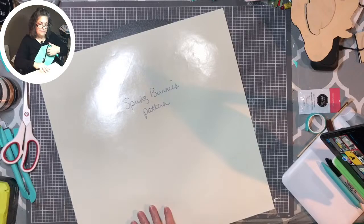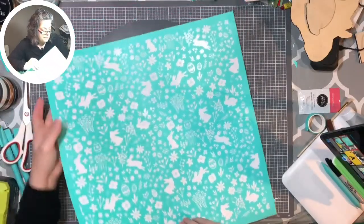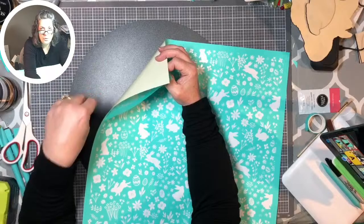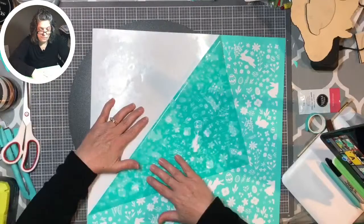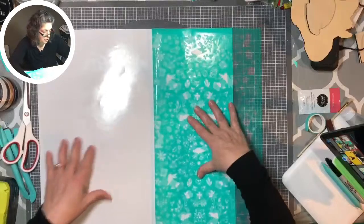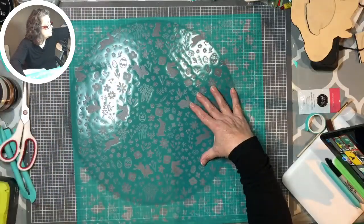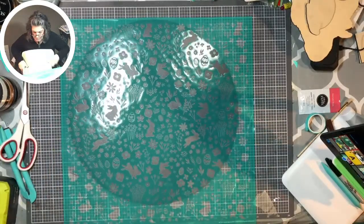Because we're chalking on one of our chalkboards, we're not using the wood. You really don't want to wax the chalkboard if you can help it. Sometimes I will on the white side, but they recommend that you don't. So you do you, whatever you guys are more comfortable with. Let's just get this peeled off. Now this is sticky, it's never been used. So we're going to go ahead and fuzz it, take a little bit of that tackiness away.